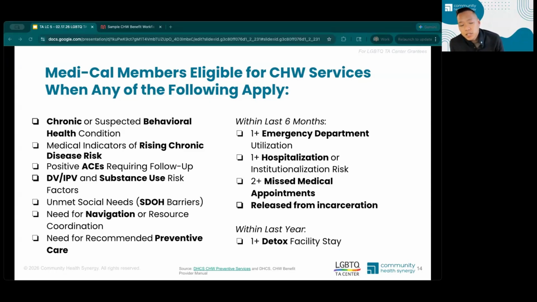And Medi-Cal managed care plans are pretty familiar with this tool because they have a lot of medical providers like FQHCs and hospital systems that use PRAPARE pretty commonly. So if your managed care plan learns that you're a fan of PRAPARE, that you can use PRAPARE and integrate it, they'll probably be more likely impressed and be very familiar.